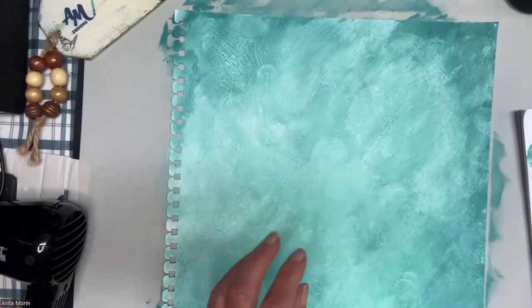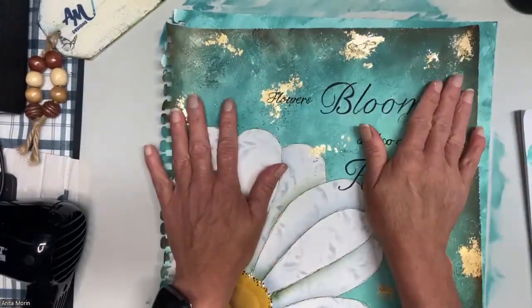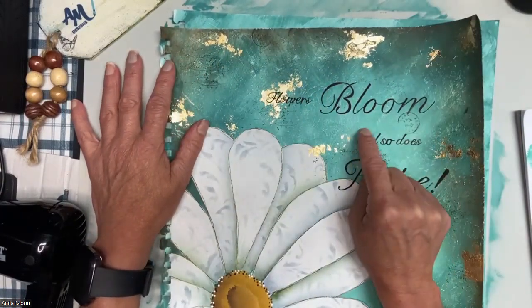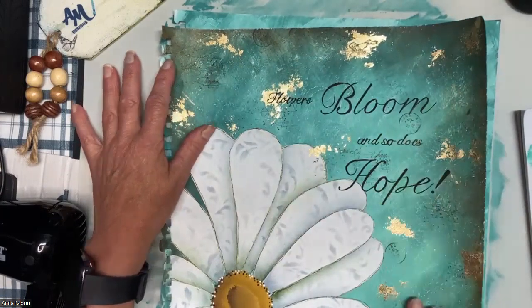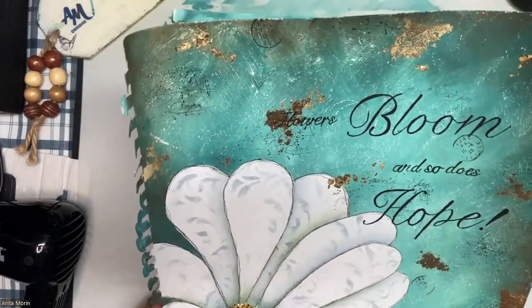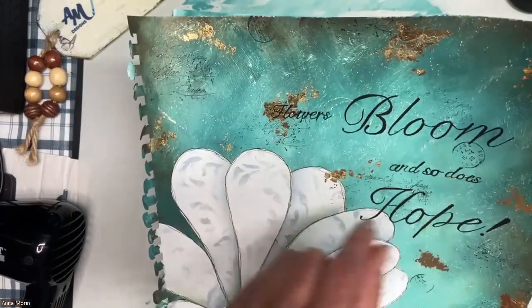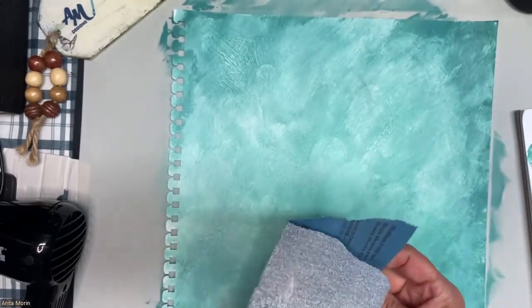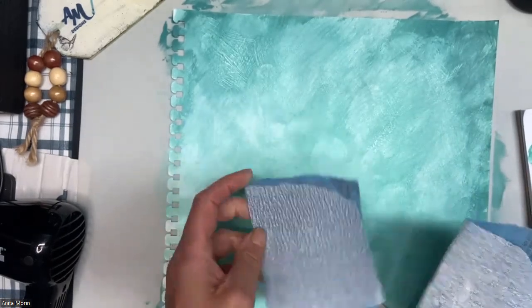Okay, and what I did, I took some sandpaper once it was completely dry, and I wrapped it up a little bit so the white came back through. It just adds a little bit more texture to the paper. See how there, you can see the white came out? So you can use, I have these ones. So this is 180 grit. You can use that. And this is 100. So we'll go with the 180.